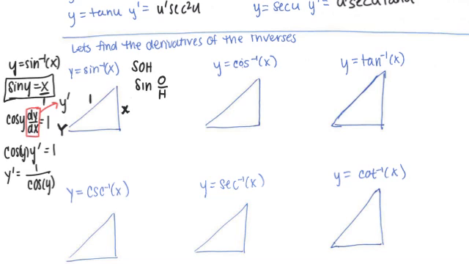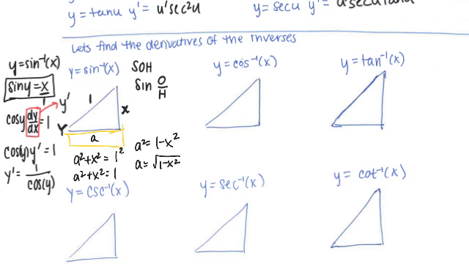Now I want to use the triangle that I just built using sine to write an expression for the third side, because I don't know what the third side is. See, this third side is completely blank. So let's figure out what that third side is. Let's just call my third side a for now. So a squared plus x squared equals 1 squared. A squared plus x squared equals 1. A squared equals 1 minus x squared. So a equals the square root of 1 minus x squared.